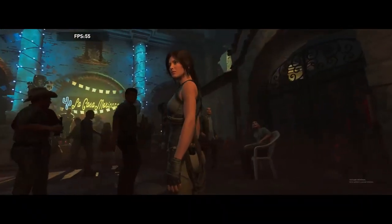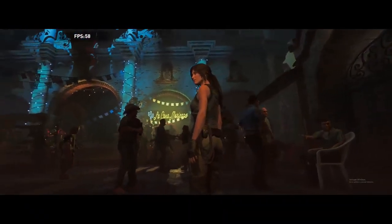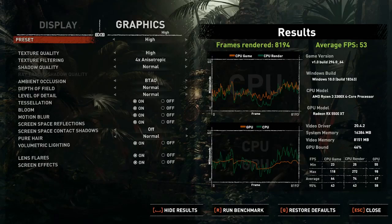One of the mistakes was with my game benchmarks for Shadow of the Tomb Raider. I had on-screen benchmarks from my Ryzen 3 build — don't know how that happened, I apologize for that. That kind of gives you a different light and tells you a different story than what you're hearing from me, as opposed to what you're seeing on screen.